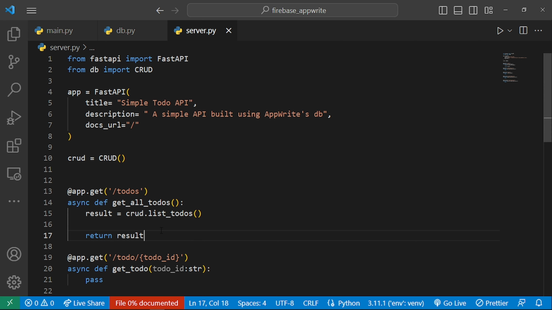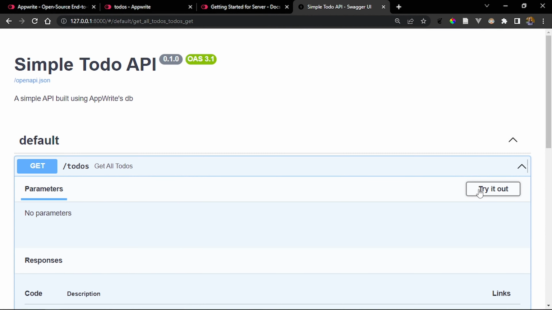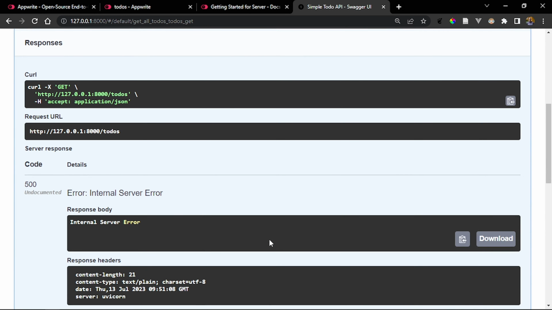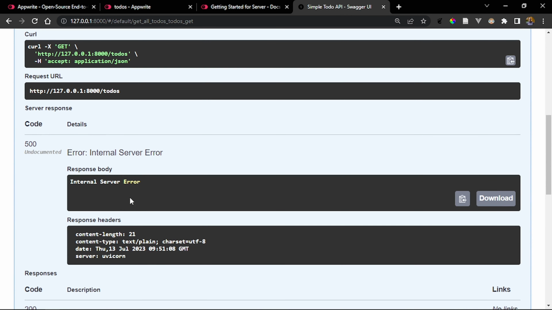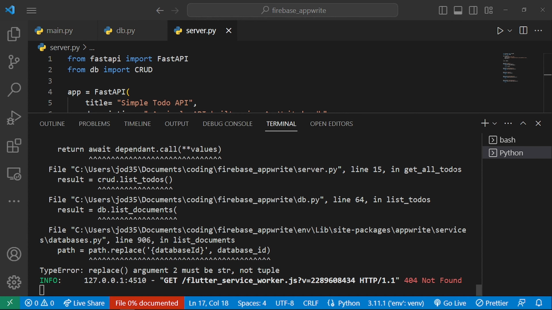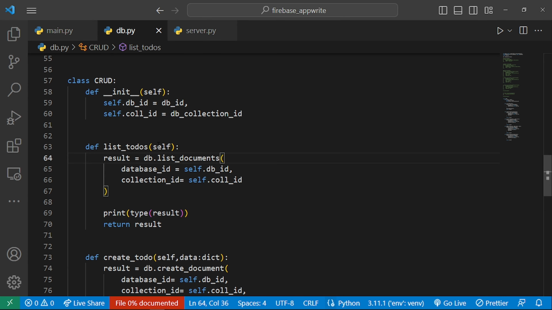So if we refresh and go to our to-dos endpoint and try to get all to-dos, this will fetch and return all our to-dos, but we have an error here. So let's see what's wrong. All right, so after debugging, I noticed that when I was declaring the CRUD class, I made the mistake of adding this comma here.